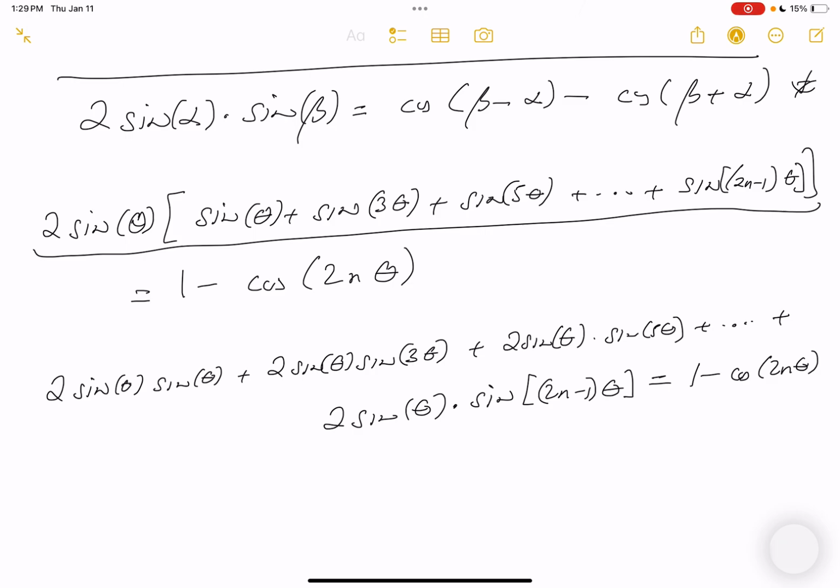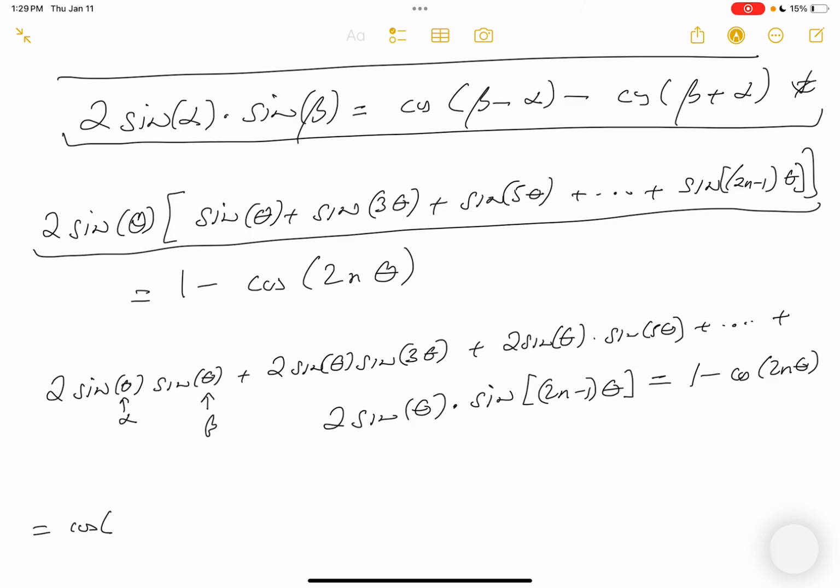Well, I've got some trouble. The trouble is I've got to write these down. Looking at this thing over here, I want to point out just the first term. This is going to be alpha, and that's going to be beta. So I think I can write that down. I'm looking at this over here, by the way. That's all I'm looking at. I see the 2, sine alpha, sine beta. Now, alpha and beta are the same thing. They're both theta. So what do you get over here? We're going to expand it. We're going to get cosine.